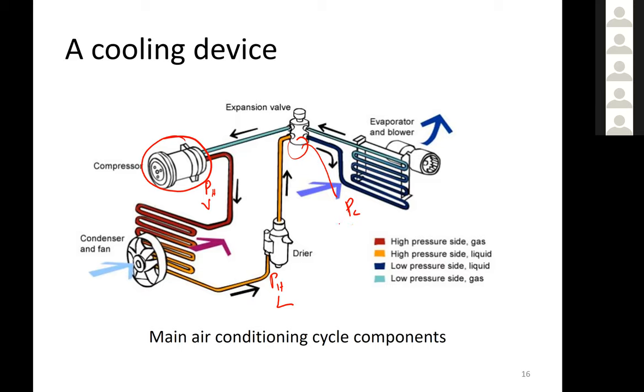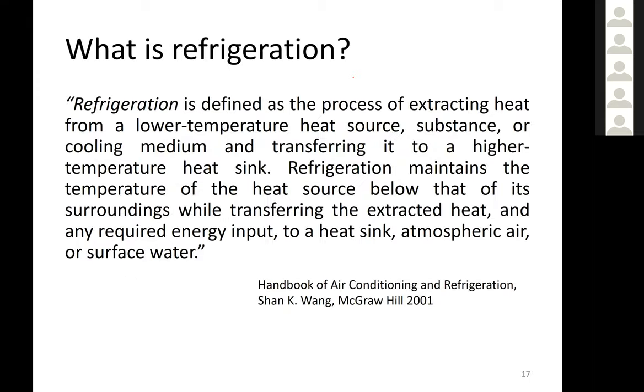And at low pressure, you have the boiling point here, which is the desired one. The refrigerant is going to change phase at the boiling point corresponding to the low pressure. And at that point, of course, you will perform cooling. And then, of course, you will take it back again to the compressor. Here in this diagram, I have a system that can be reversed to work as a heat pump and an air conditioner, and we're going to talk about that in a while. So this is, up to this point, the science behind it or the physics behind the process.